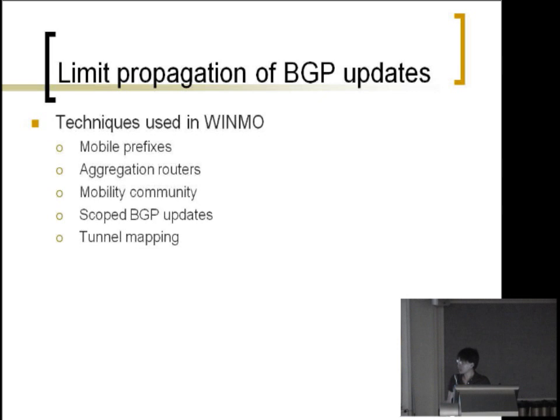First of all, we will assign a set of special prefixes, which are mobile prefixes. This is somewhat a limitation in our solution, but we are looking into scaling this to a larger set of prefixes as well. We have also designated aggregation routers, which help address the routing scaling issues, in that not all routers have to keep the state for the mobile prefix. We use a mobility community for the prefix announcements so that the prefixes can be treated differently compared to other prefixes which are not mobile. We scope the routing updates so that we don't have the issue of a large amount of routing churn due to mobile prefixes. And we also have tunnel mapping. I'll go through some of these details in the later slides.